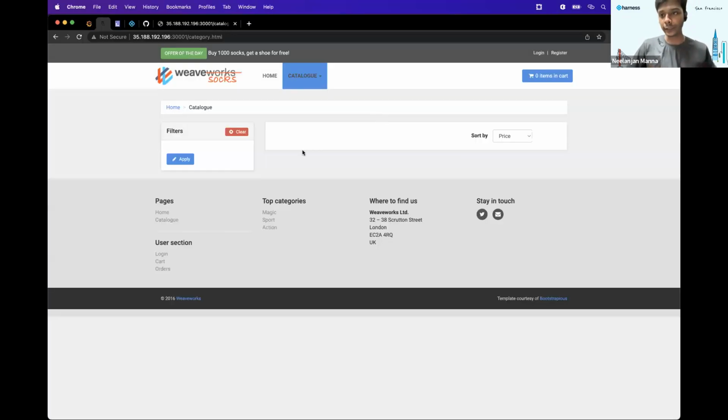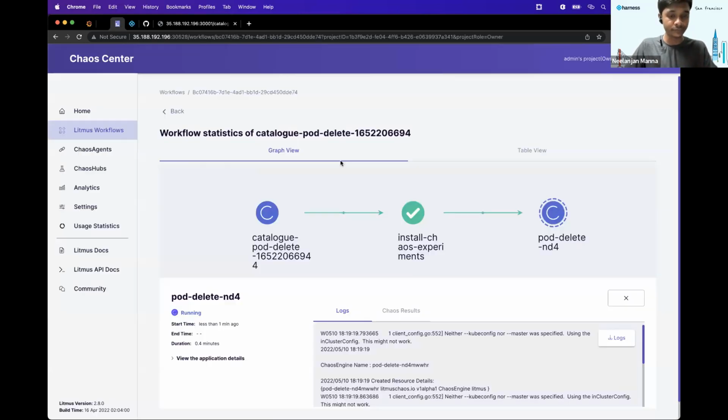So what does this mean? It essentially means that our application is not resilient. It indicates that our application needs some kind of mending, because our hypothesis is proving to be not true. What we had expected is that during the chaos, our application should be available. We should still be able to access our application during the chaos, but that is not happening.